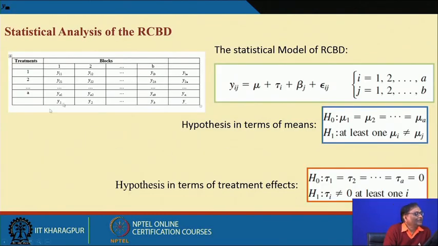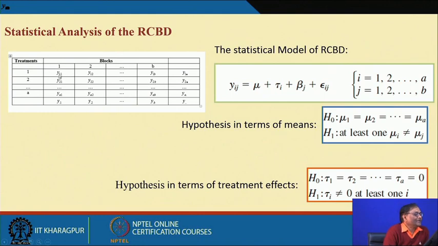Then what will the data be? The data will be like this. In general, your treatment will have a number of levels. Suppose there are b blocks, and for each block-treatment combination you are conducting one experiment only. Then you will get data y11 to y1b, something like this, and on this side y1 dot is the row total, y2 dot is the second row total, like this ya dot is the a-th row total, and similarly for the columns, the corresponding column totals: y dot 1 the first column total, y dot 2 the second column total, y dot b the b-th column total, and y double dot is basically the grand total.